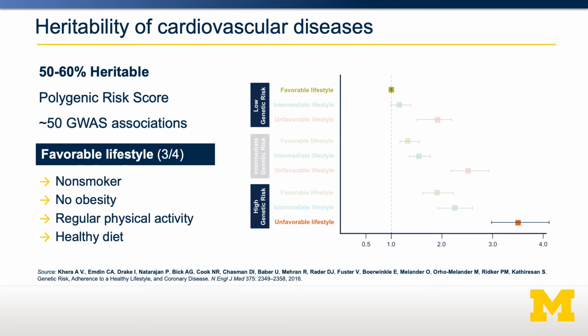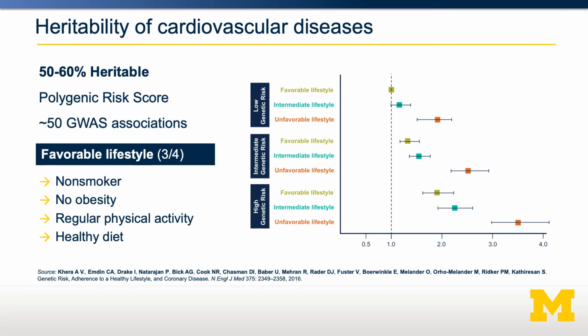Another thing I wanted you to take from this, though, is if you look at the high genetic risk but most favorable lifestyle group, they have about the same risk of cardiovascular disease as the low genetic risk, most unfavorable lifestyle group. What this tells us is that lifestyle and genetics both contribute about equally. Within each group, lifestyle modification is an important way by which we can reduce the risk of cardiovascular disease. On the other hand, genetic risk can tell us, even as somebody's been born, what their overall genetic risk might be, so we can target lifestyle changes to those who are at the highest overall genetic risk.